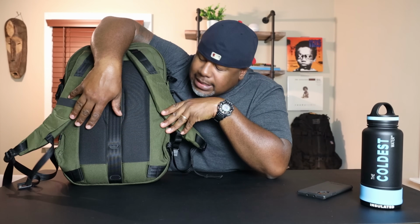The webbing on the shoulder straps is excellent. I don't usually talk about webbing on packs, but this is something that they thought about. Just a continuation of that, you know, seatbelt feeling nylon. So it's throughout the pack. It continues on. The strap keepers right here. They thought about a lot of things on this bag. I mean, they just did.